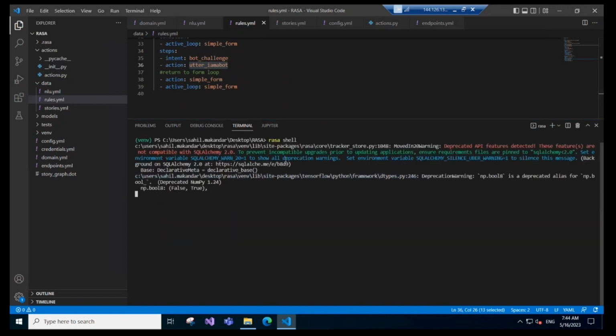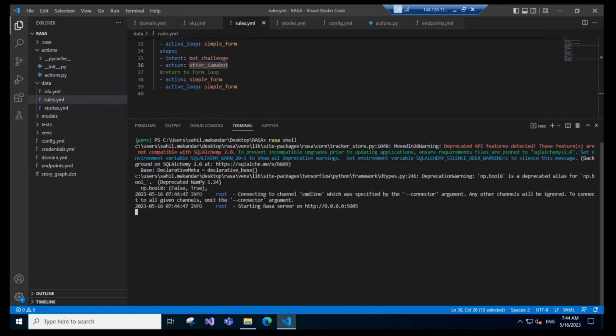As you know, we have to open up a terminal and verify whether our virtual environment, in which we have installed Rasa, is activated before running any Rasa command. And this rasa shell command is used to interact with the chatbot on the command line itself. And the bot is starting on localhost port 5005. So let's just wait till the bot starts.